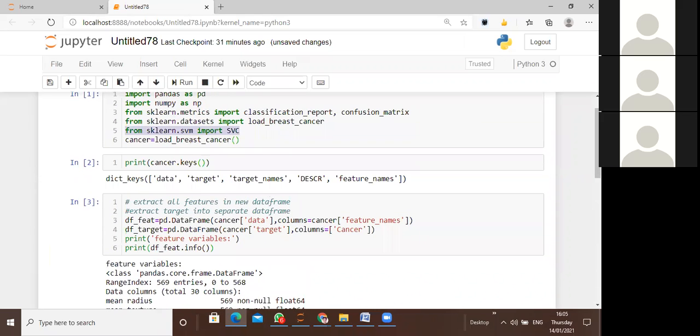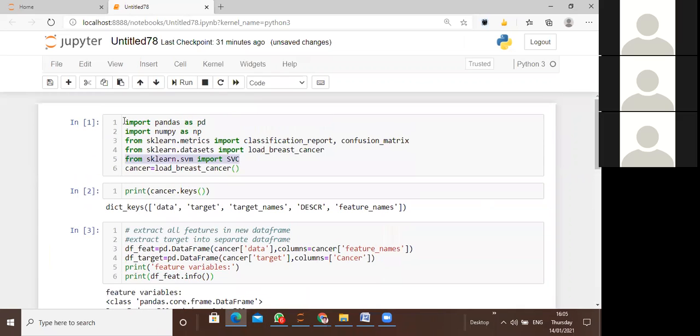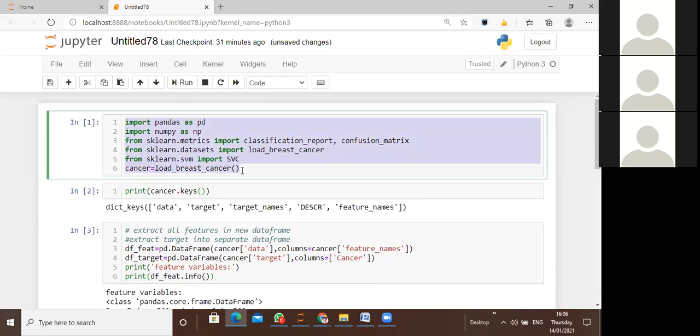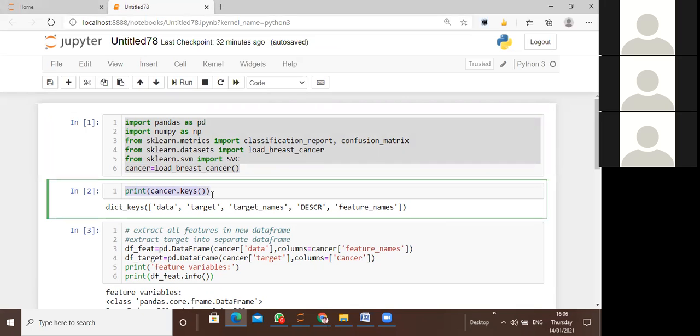Let me copy this. Yeah, I'm sharing the code. So this is step one, where we will load the data set and then we will try to duplicate the data set by making our own data frame.